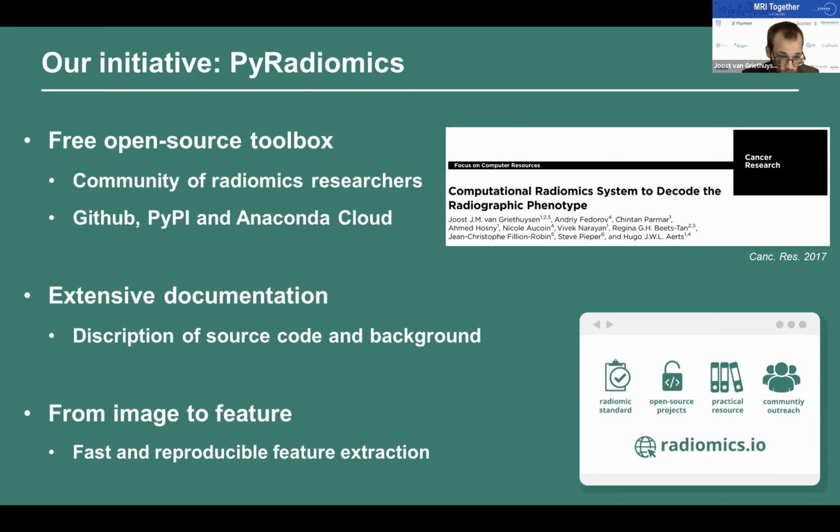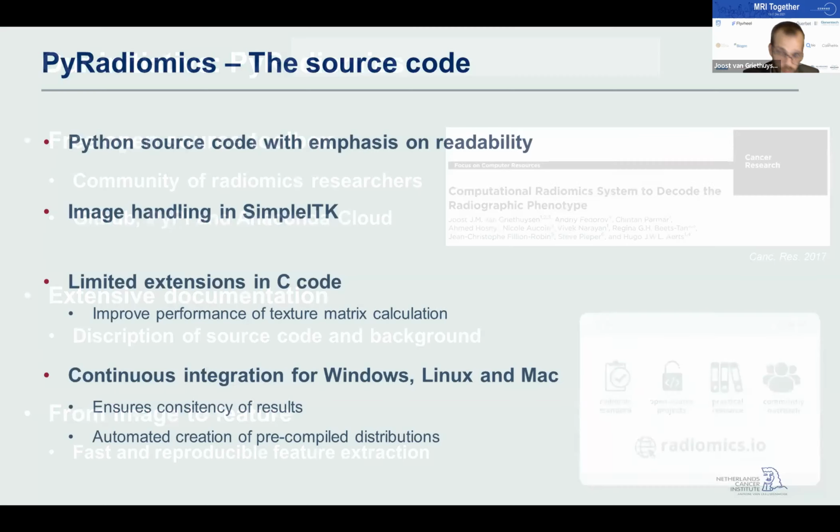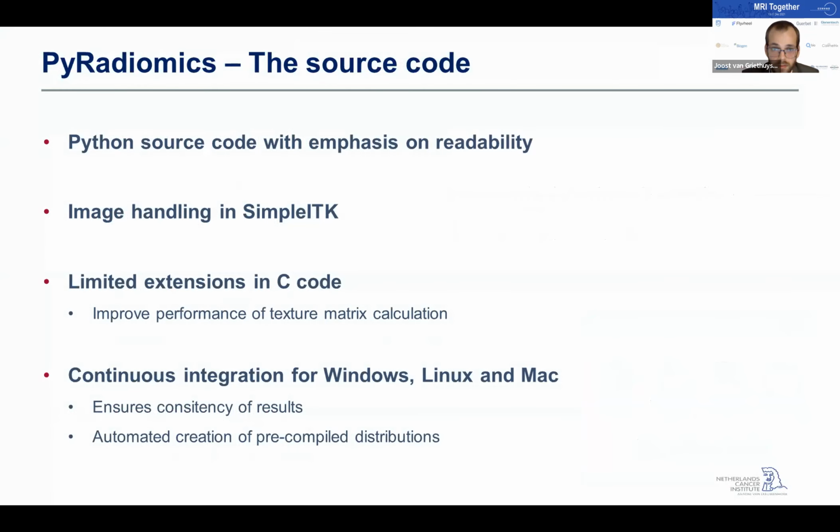And finally, with PyRadiomics, we aim to go from image to feature. So the entire pre-processing part and the application of the different features and filters, all packaged into one single package that is fast and easy to use, with a heavy emphasis on reproducibility. So to come back a bit to these three main parts.